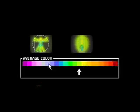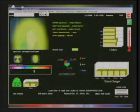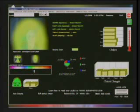Over to the left of this you'll see your average color. Above there you see the ways of switching from one mode to another — you just simply click on these and it'll switch to the different views. Below to the bottom left hand corner you'll see the emotion meter, which is extremely responsive to slight changes in motion. If someone were telling something that maybe is a little bit of a fib, this kind of acts like a lie detector. Next to that is your balance meter, and all the way to the right is your aura rate meter.